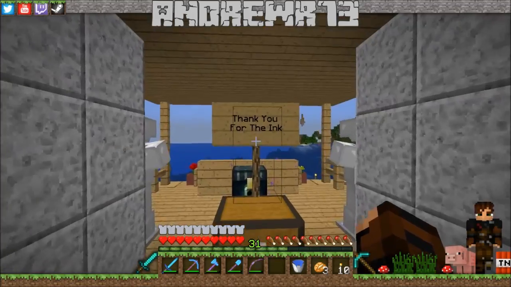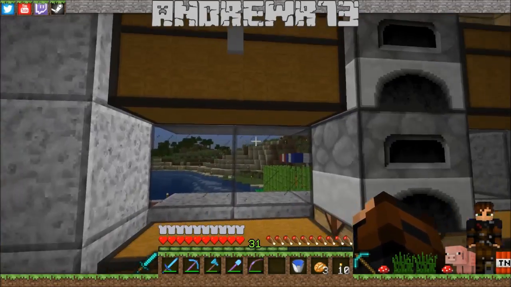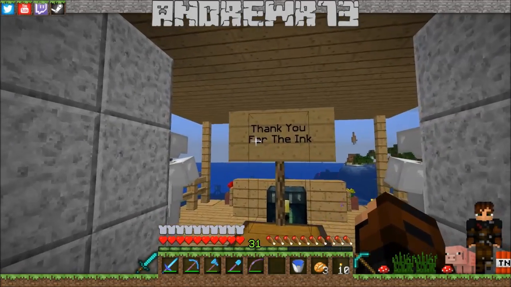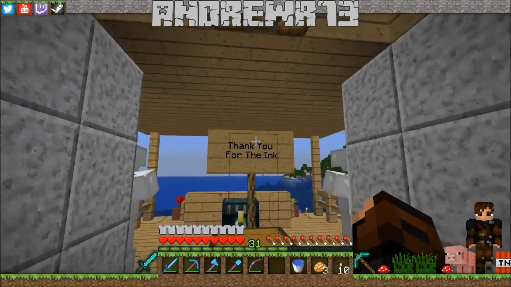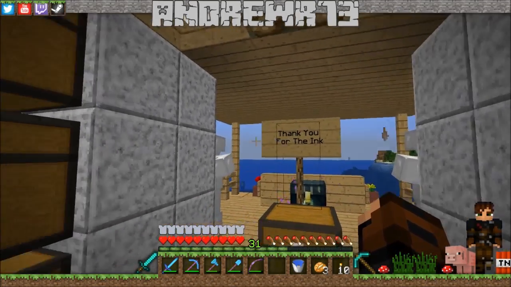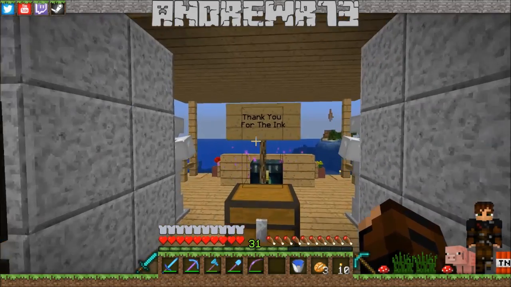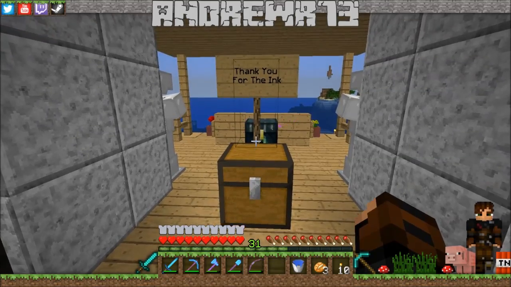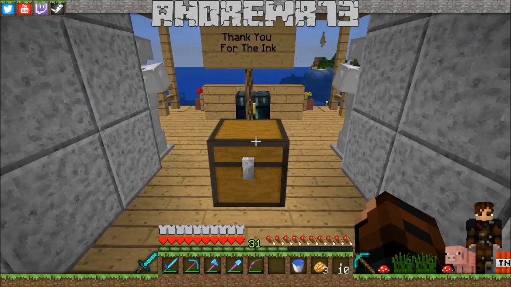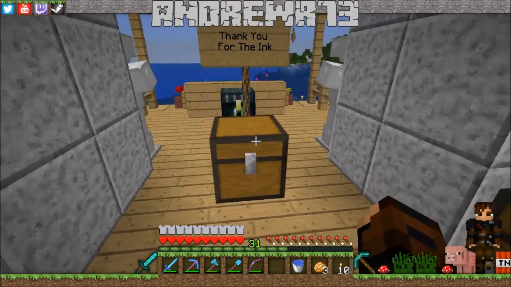All right, so first off, it says thank you for the ink. Sylvie, who lives in that house right over there, needed some ink for, I'm assuming, black wool, perhaps, or any other manner of things you might use black ink for. I gave him a stack or so. He took a bunch for whatever he needed, and he repaid me with a little bit of a gift. I'm so excited. Let's see what we got.